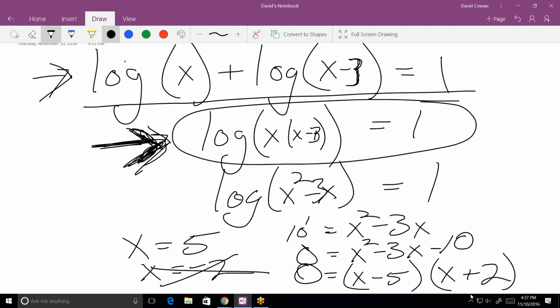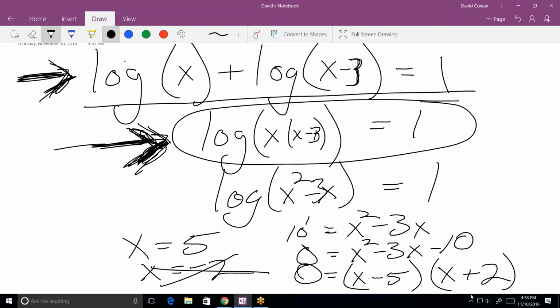Notice that when I plug in 5, I get a positive times a positive. And when I plug in minus 2, I get a negative times a negative, which turns positive. So if I start with the second line, both of those answers are valid. They do not violate my domain. But you almost never start there. I've never seen a log equation that starts here. It always starts up here, in other words, the uncompressed form of it. Very important that you always go there to test your domain.